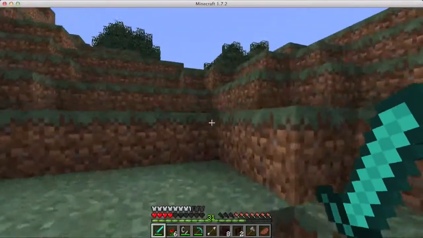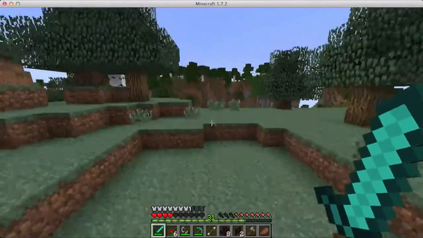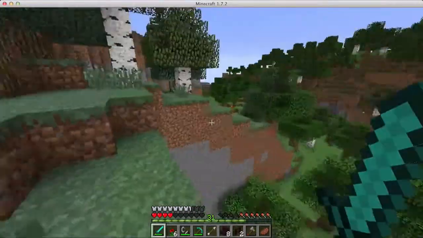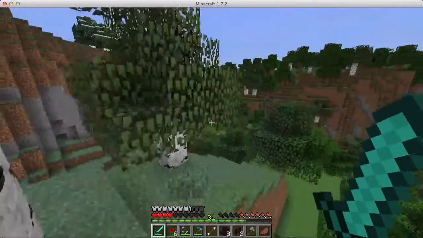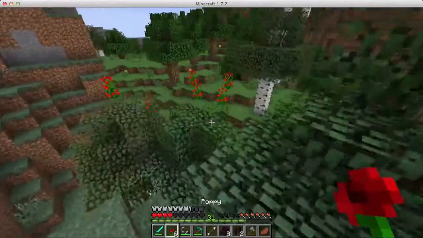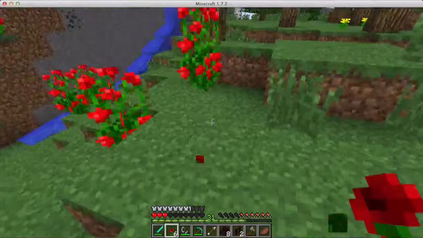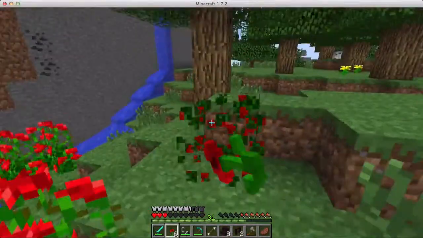I really need to make a house. Don't you? Oh, yeah. I'm loading new chunks over here. What's new chunks? Well, I just am. We should find a roofed forest. Ooh, I found rose bushes. Oh, I want some. I want them all. Should I go to another? Nah. Let's see.